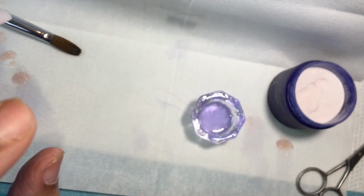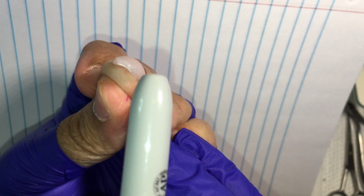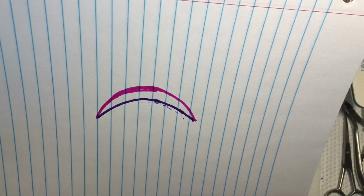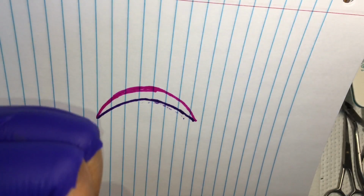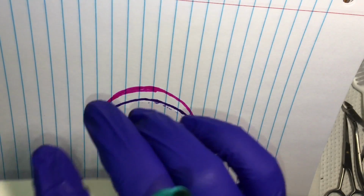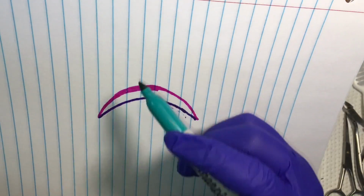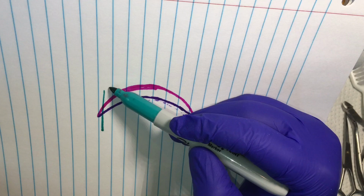So next I'm going to show you a little diagram of why I file the nails into shape first. So what I'm showing you, my little drawing, excuse it, is down the barrel of the nail. The purple part is the nail tip and the pink part is the acrylic, if y'all can imagine that. So what I'm going to show you is what filing like this does and why you want to file first before using your e-file to shape the surface of the nail.